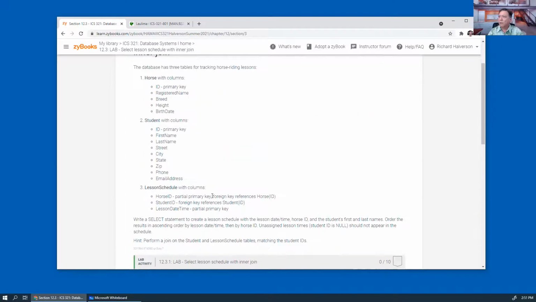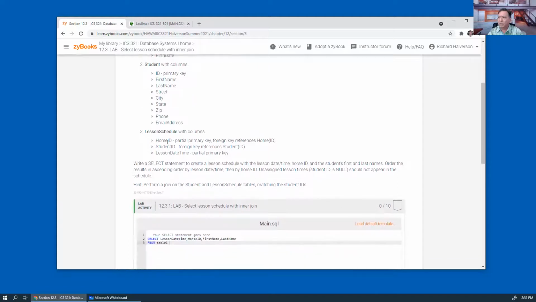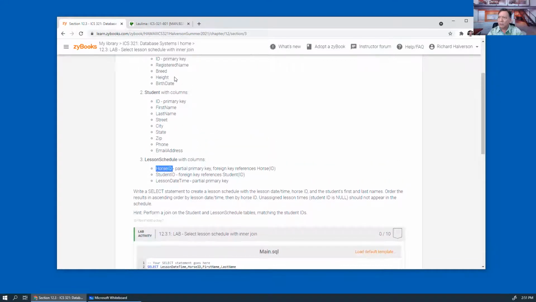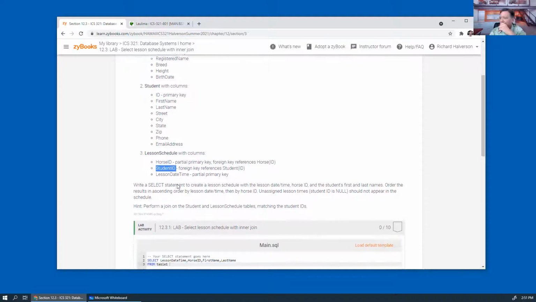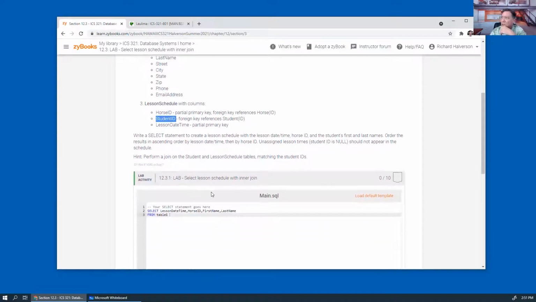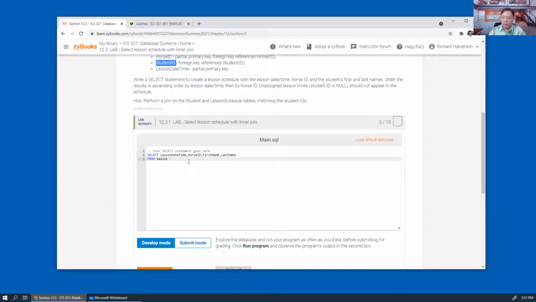There's going to be a horse ID for every horse ID here, and there's going to be the same with students. So we don't have to worry about whether it's an inner join or an outer join.